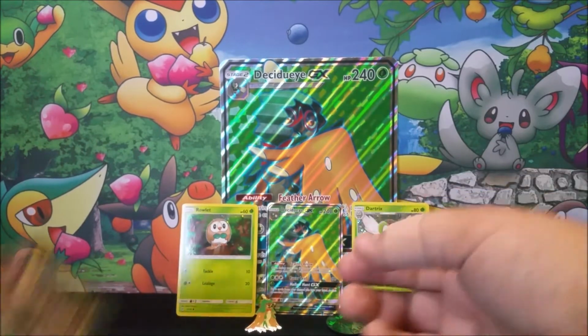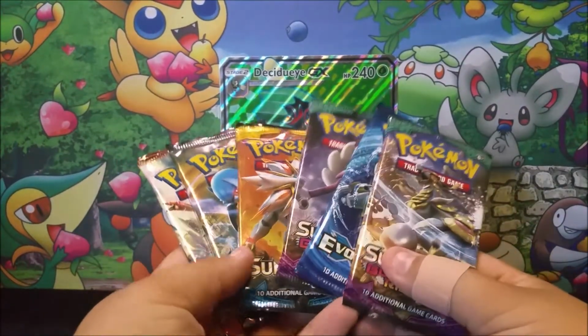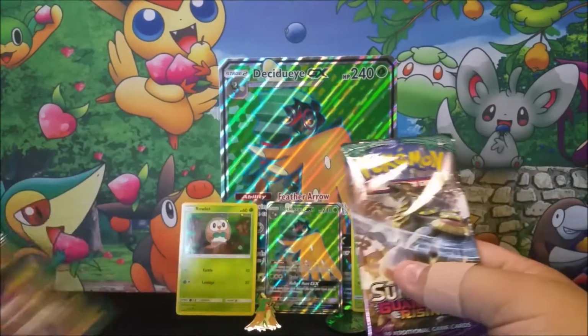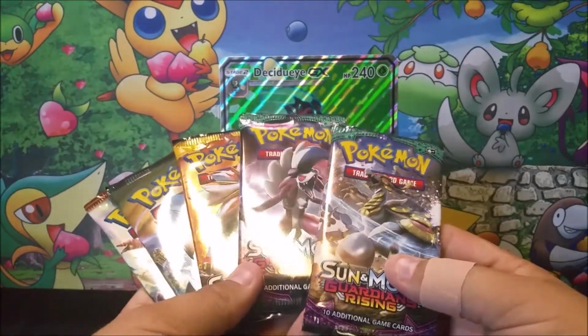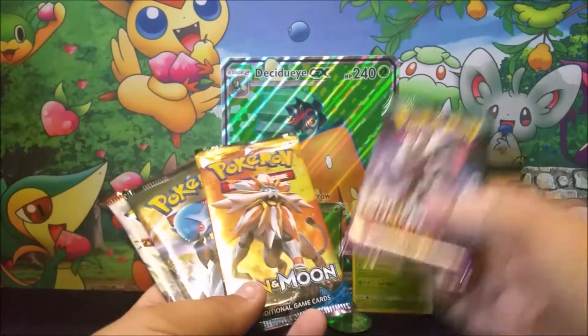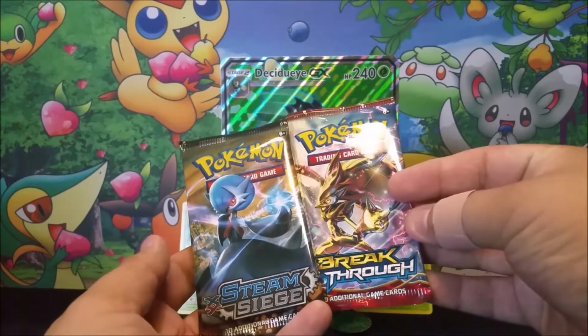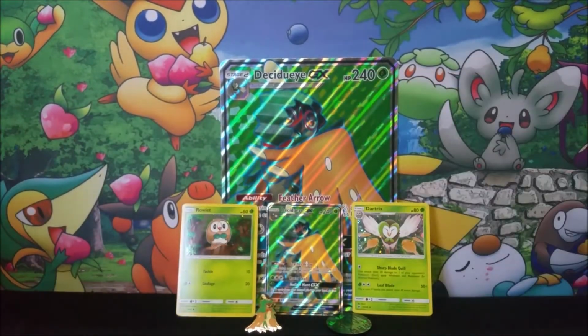There you go. So, Audrey, what cards do you want to open up? Do you want to keep it like how it's been through all this? So, you're going to get the Evolutions. Yeah. Which Guardians Rising do you want? Okay. Good, because I wanted that one. I guess I'm getting Sun and Moon, and you're getting Steam Siege again? Yes. Okay, so you see what she's got, you see what I got. I'm going to go ahead and move out of the way, because ladies are always first.